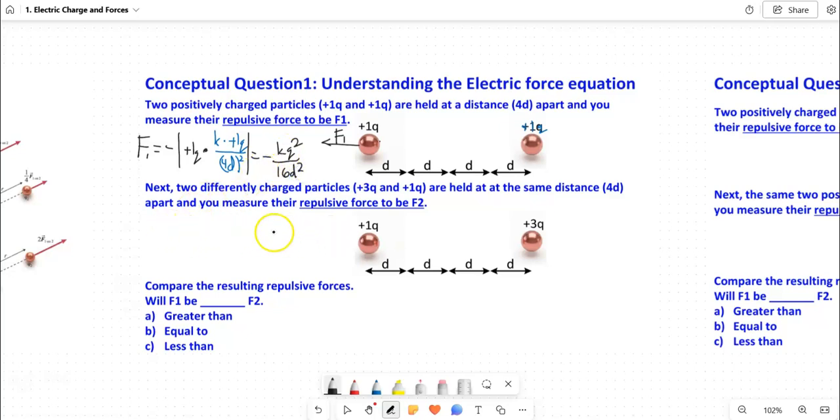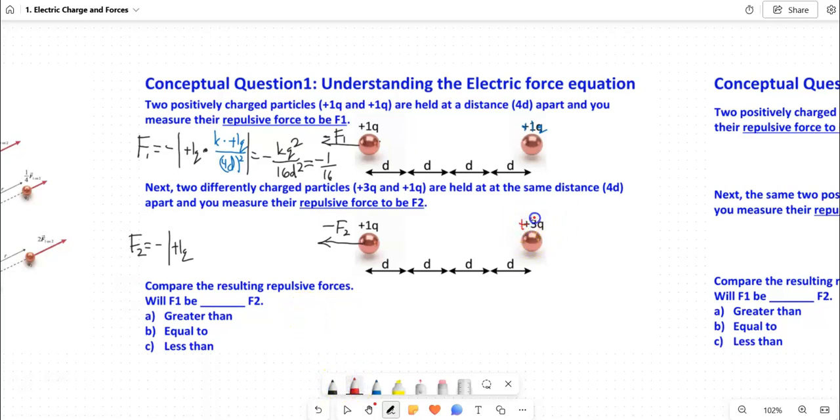All right. Now, I suppose you could write that a little bit differently. It's like saying negative 1/16 kq squared over d squared, right? So that's like 1/16. Now, let's look at force 2. So this positive 1q is also going to be getting pushed to the left. So it's going to be negative F2, and it's pushed to the left. Our positive 1q is right here.